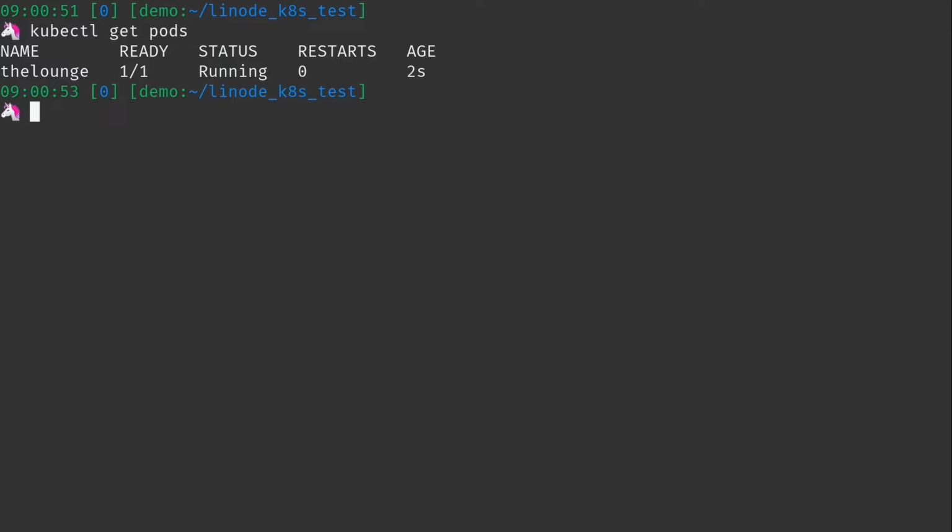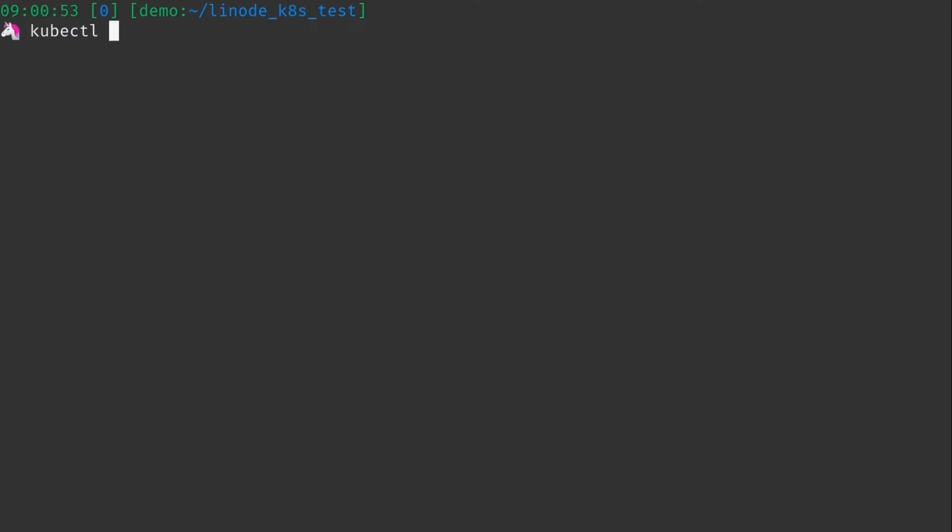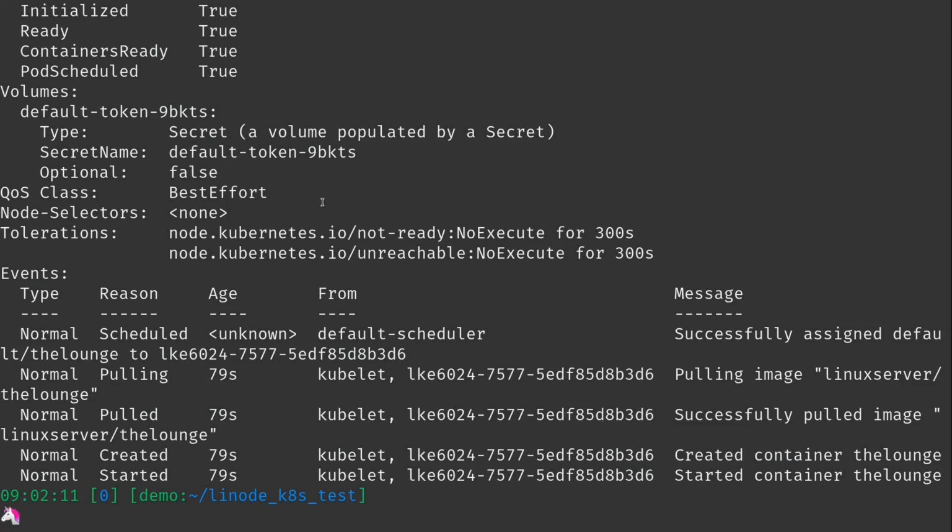Yes, it is running, but by default, if you run a container in a Kubernetes cluster, it is not accessible from outside the network. Now we could get a little bit more information here if we run kubectl describe pod, and then the name, of course, which is the lounge. With kubectl, we have get and we have describe. Get will tell you just enough information. Describe is going to give you a ton of information. So I want to get some information on the lounge, on this pod in its current running state. And look at that, we get a bunch of information here.